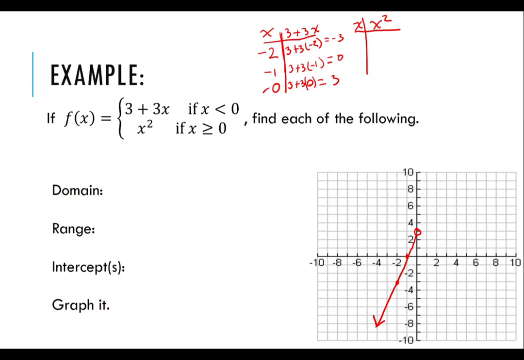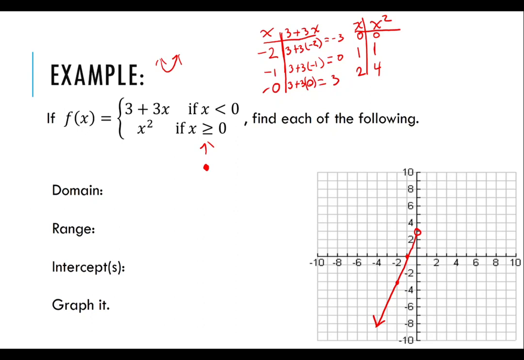Now for the other piece. Well, it looks like x squared. Remember that x squared is parabolic. It looks like this. And that's going to exist from x equal to 0 and to the right. So for the x values I choose, I'm going to definitely choose the value in the inequality, 0. But for this one, I'm going to remember that because it's equal, it's going to be a solid dot. Then I'm going to pick two more values just for the sake of it. How about we pick 1 and 2? Well, 0 squared is 0, 1 squared is 1, 2 squared is 4. I'm just plugging it into that function there.